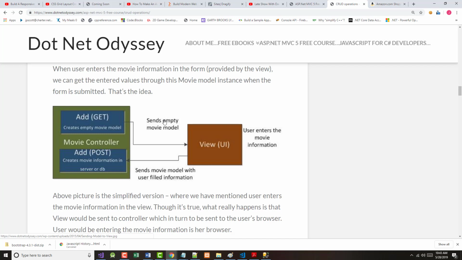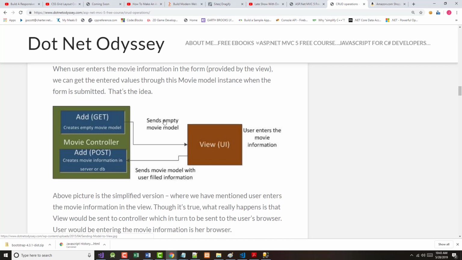So what you see in that picture on the screen here is a simplified version. The user enters the movie information in the view. What really happens, as they mentioned there, is that the view would be sent to the controller, which in turn would send it to the user's browser.